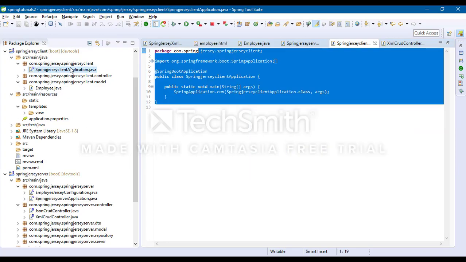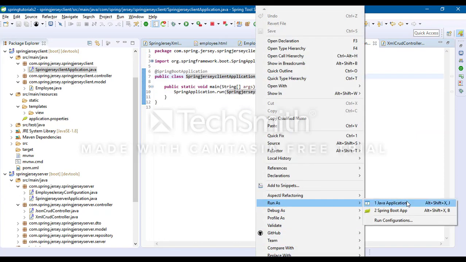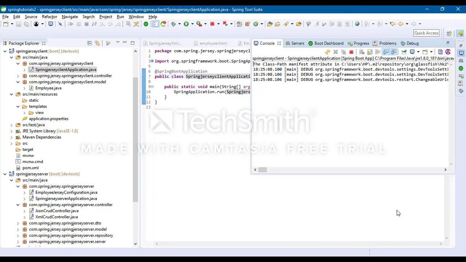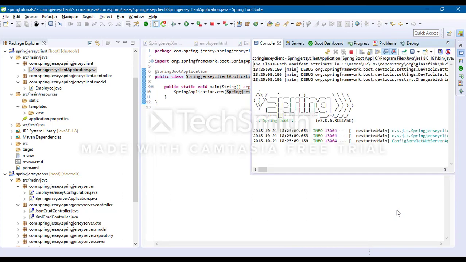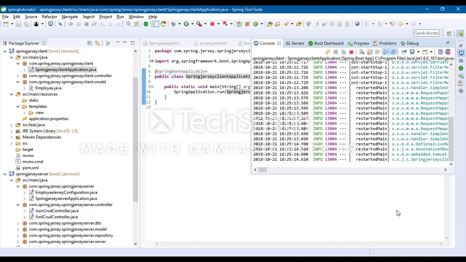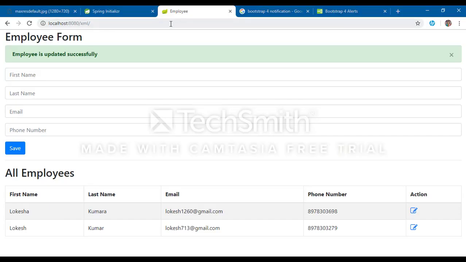Now I'm going to run the client side server. Client side server also started.